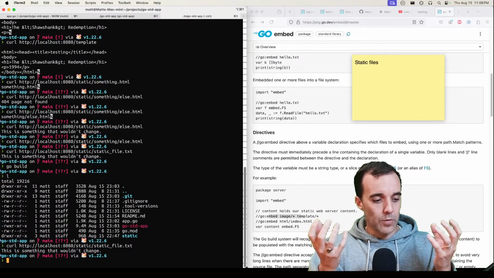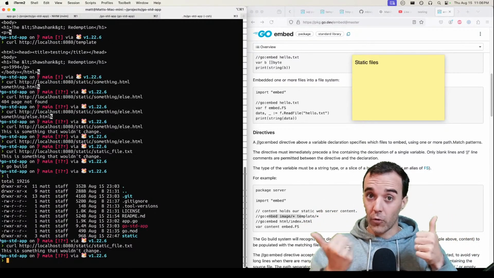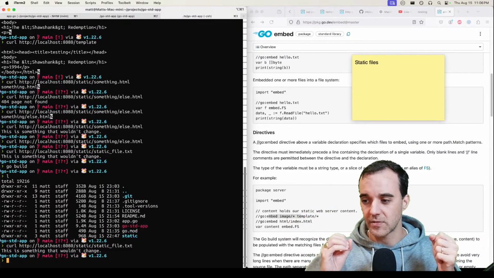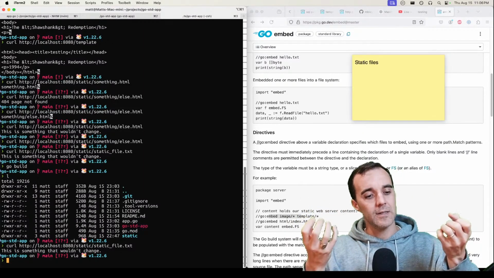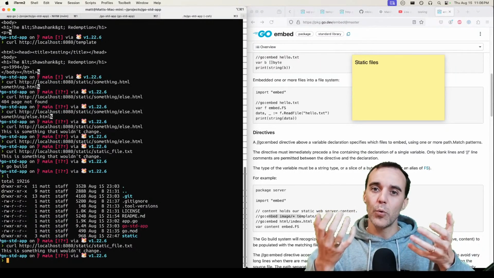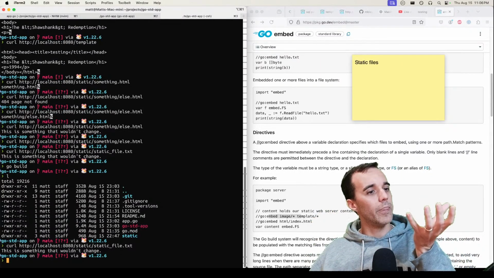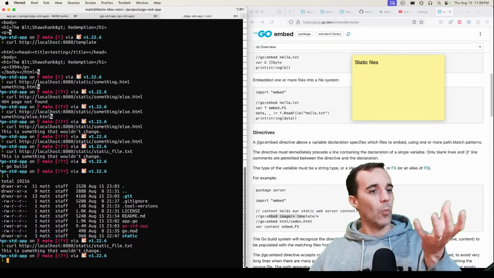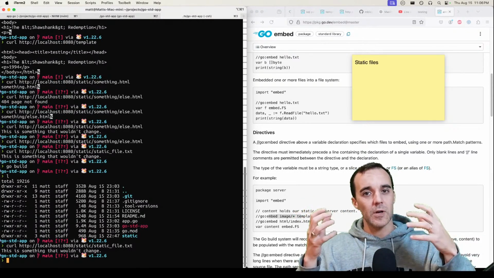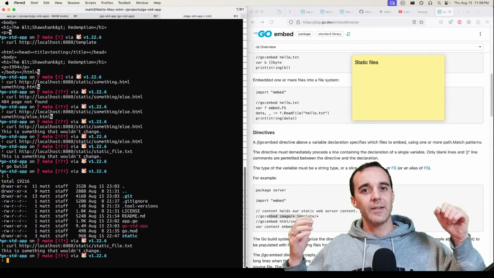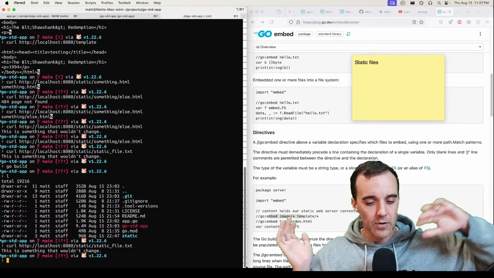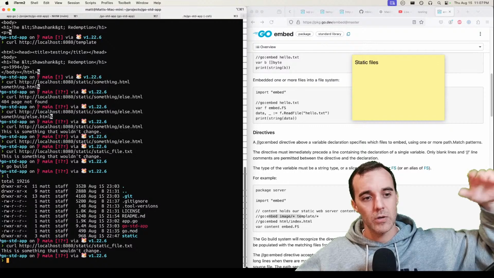So the complexity is maybe performance might be slower, although I haven't tested that, so take that for what it's worth. But also you can see that now when we want to deploy to a server, it's no longer one thing. It's now the one thing plus a whole directory of things. So now we've got two things that we have to copy around. And just doing that is enough to make your deployment process for getting on a server significantly more challenging.